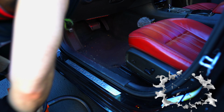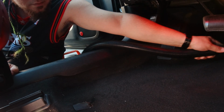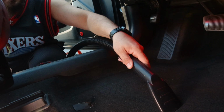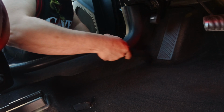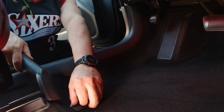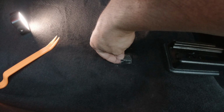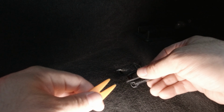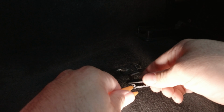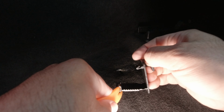My exact treatment came out to $348 before tax because I included the optional trunk mat. This is definitely an accessory that you can do away with if you are concerned about the price of these mats. These mats require little to no extra work to install, but if you want that true glove fit, you will have to remove your OEM carpet stays if they still exist on your vehicle. This is the clamp. It just clicks together and it sits in that hole in the carpet. It just clips around. So what you're gonna wanna do is take yourself a pry tool and push it in that tab right there, so that you can fold down the tab and then pull this loose.